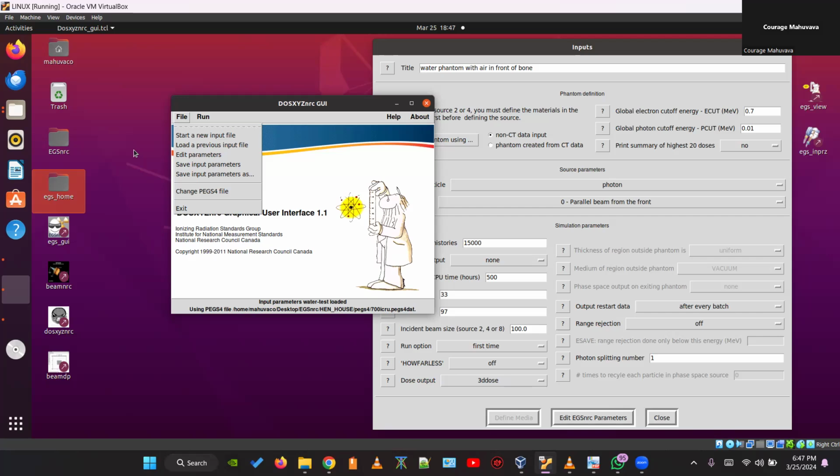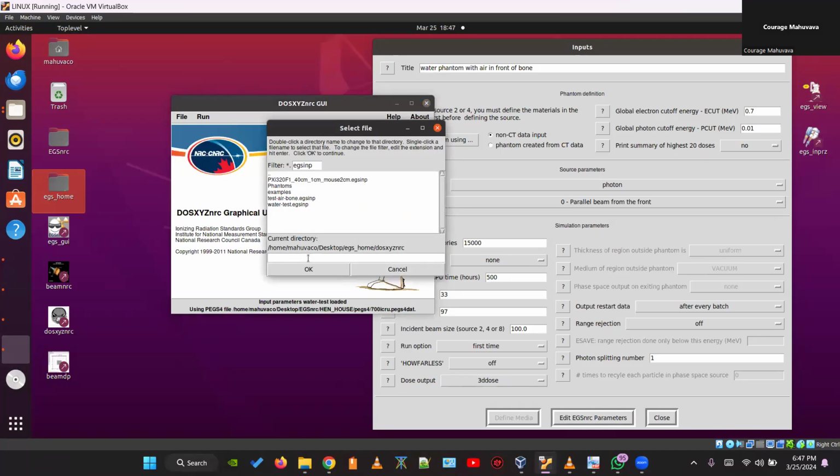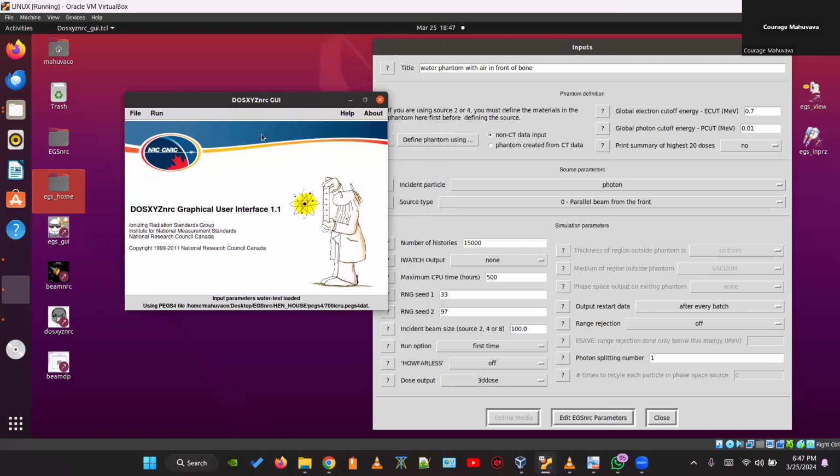When I ask you to create something from scratch, you need to copy and see, okay, this is what it looks like. If you want to model this shape, you do it like this. So first thing, you open a file, save as, and then you give it a title, and then you work with the copy, right? So for .xyz, I want you to open one of the original files and then try to import the phase space file from EGSnrc and see if you can run. I have not done it as a diagnostic test to see why that other one failed to run, but that's something I want you to do.